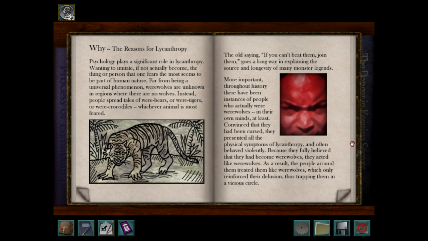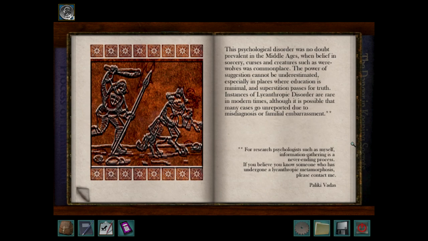As a result, the people around them treated them like werewolves, which only reinforced their delusion, thus trapping them in a vicious circle. The psychological disorder was no doubt prevalent in the Middle Ages, when belief in sorcery, curses, and creatures such as werewolves was commonplace. The power of suggestion cannot be underestimated, especially in places where education is minimal and superstition passes for truth. Instances of lycanthropic disorder are rare in modern times, although it is possible that many cases go unreported due to misdiagnosis or familial embarrassment.